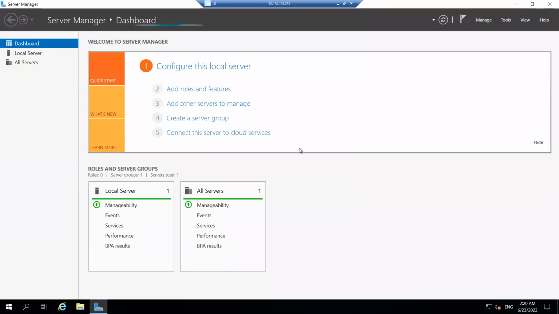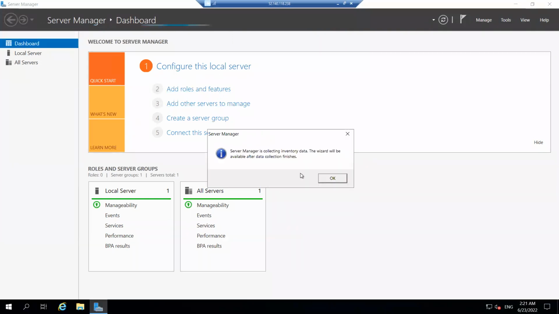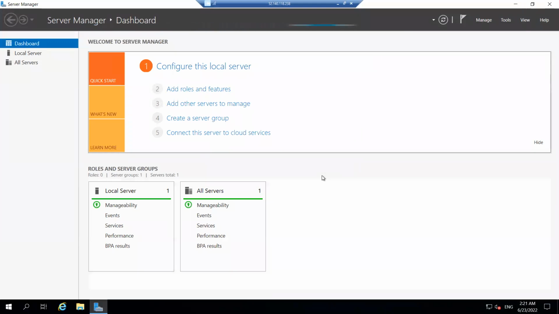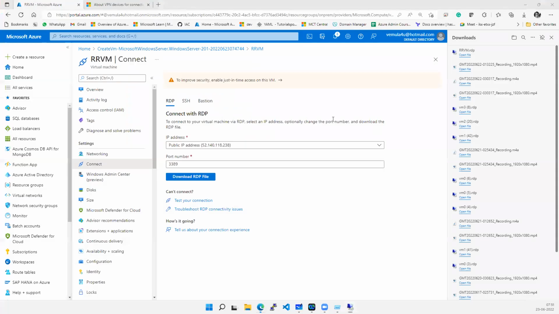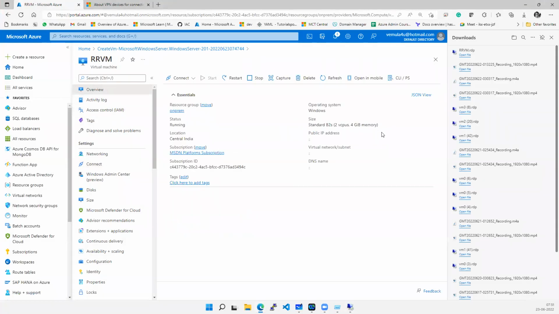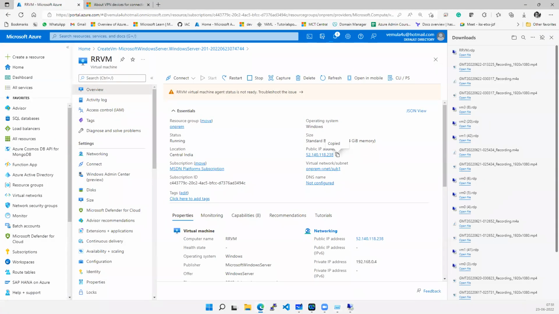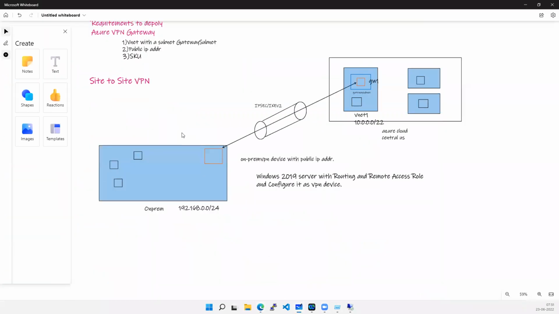It is still settling down, so let us wait. So this has got a public IP address, isn't it? So this is the public IP address of your on-premises VPN device. Okay? This is the public IP address of your on-premises VPN device.